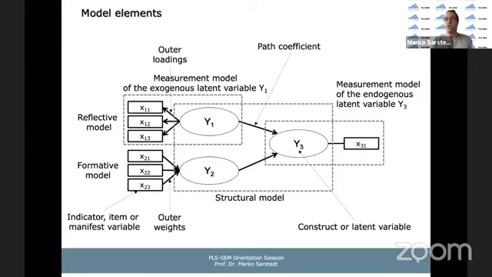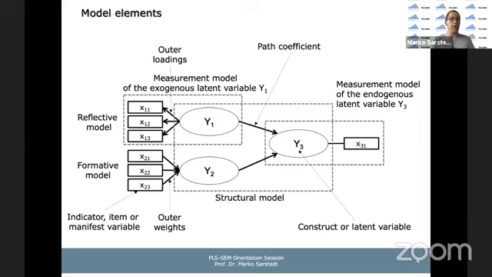impact on your choice of indicators, how you evaluate models, and all these different things. So as this is an orientation session, I just want to give you the 30,000 feet terminology here, but this would be something we would dig deeper into in an actual online session. So how do I decide whether the errors go from here to here, meaning from the construct to the indicators, or the other way around? Yeah, so how do I decide this, and which indicators do I have to use?